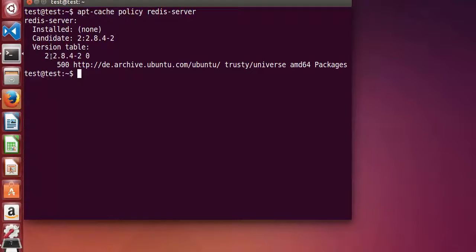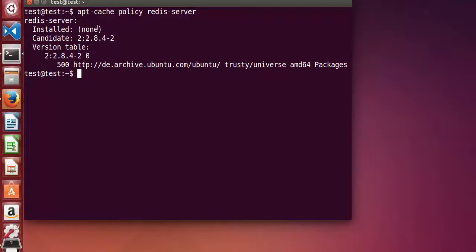It may be different if you have a newer version of Ubuntu. I have Ubuntu 14.04, but if you have, for example, Ubuntu 16.04 or Ubuntu 17.04, this version may be a little bit better, but it will not be the latest version, which is 4.0.0, in most cases, right?